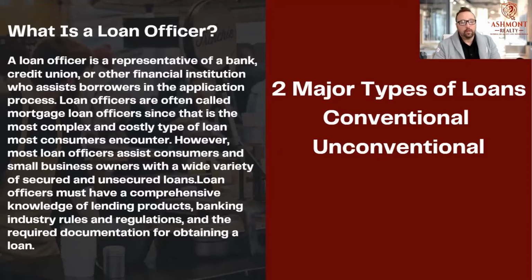So the first thing that we're going to do is have them sit down with the loan officer. Now, the loan officer will ask them very personal information. A lot of times, a lot of agents do not sit in those meetings. Now, if they want you to sit in those meetings, you're welcome to, but they will be discussing a lot of private, personal, financial information. And the first thing that they're going to be doing is discussing their income, their job history, their credit score.